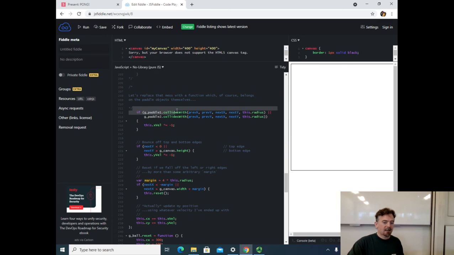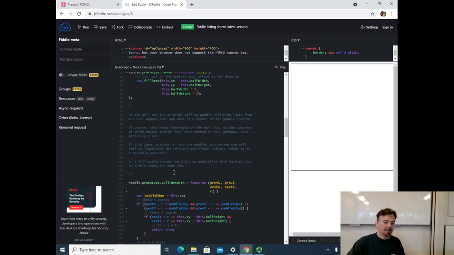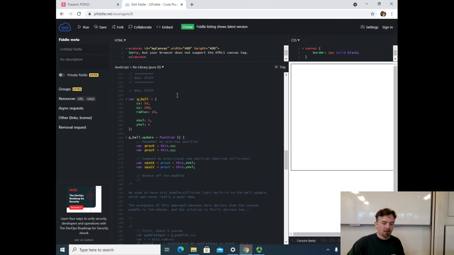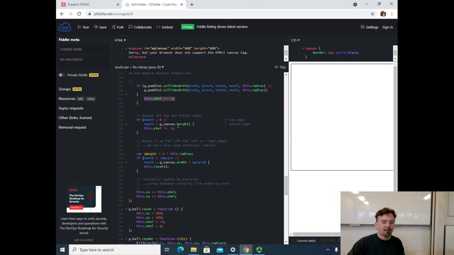We have checking against paddle 1, and you say if you collide with paddle 1 or you collide with paddle 2, in either case, flip your X component. So what we've done here is we've generalized it quite nicely without making the code much uglier. In fact, we made the code nicer. This is simpler looking than it was before, and we've moved the logic into a better place. It kind of is a nice little self-contained function. So we're winning here. This is actually an improvement, and it has additional behavior.